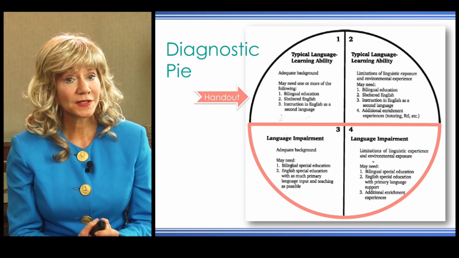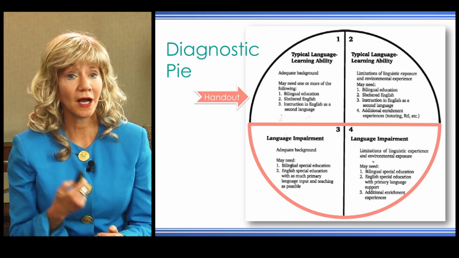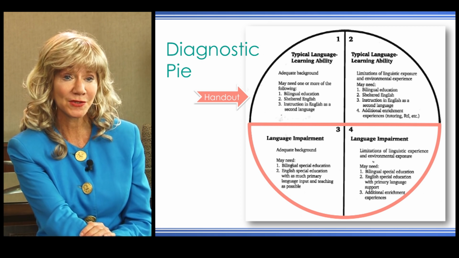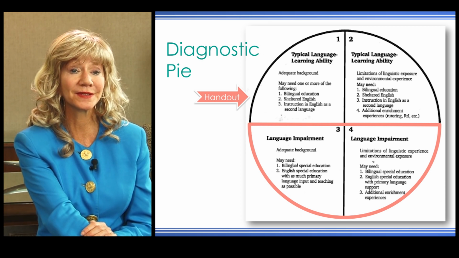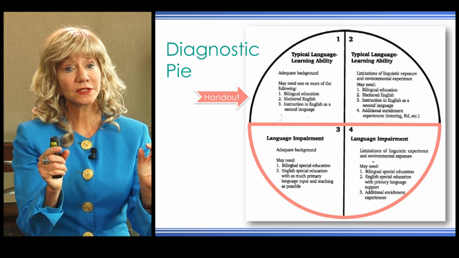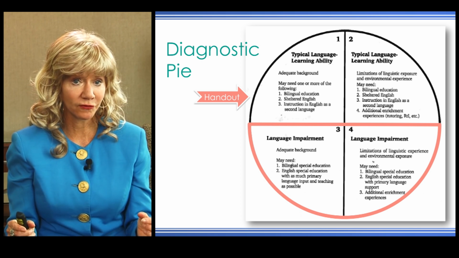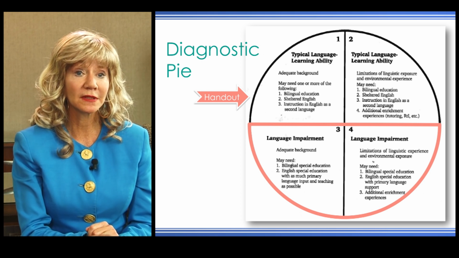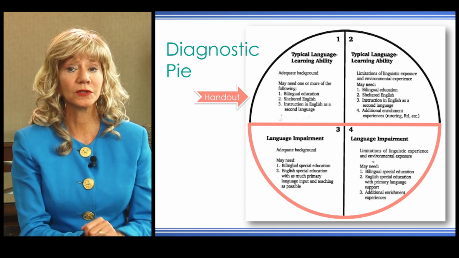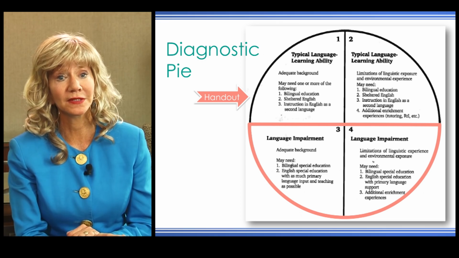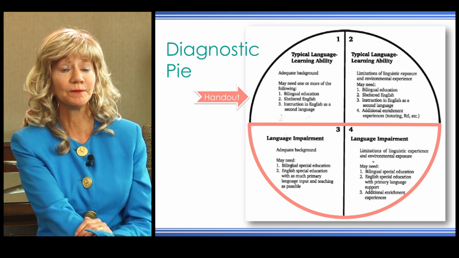So I have the diagnostic pie, and you've got a copy of that. That's Asha so generously scanned a lot of materials. And it's important to share with teachers that we only see students in quadrants 3 and 4 who have genuine language impairments. And so you're welcome to Xerox that off if you would like and share that with your school.